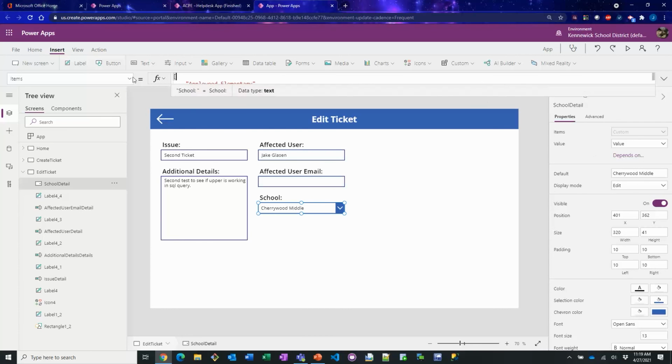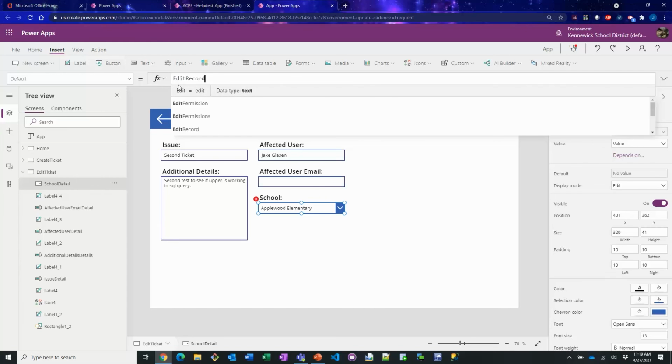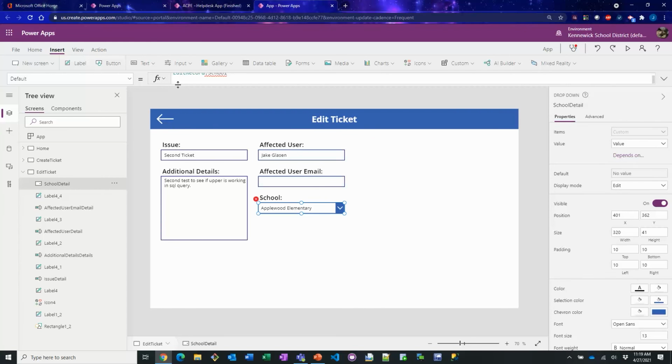And we want to set the default value of that too. Don't forget to do the default value, and that's going to be edit record dot school. School facility. That's what it is.